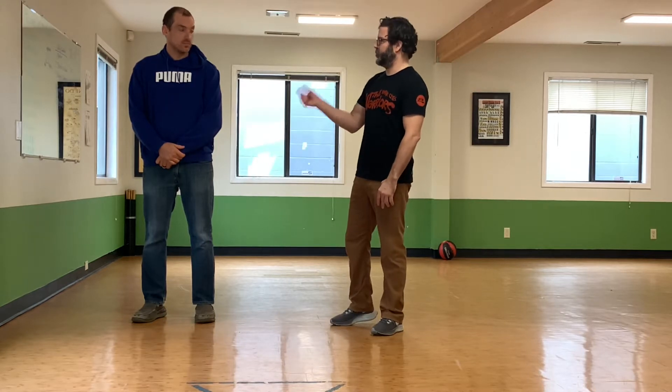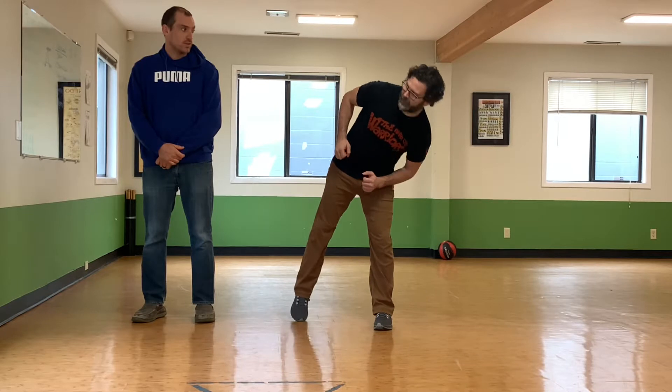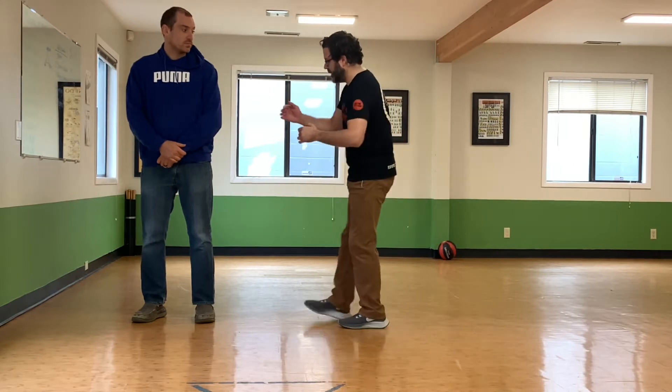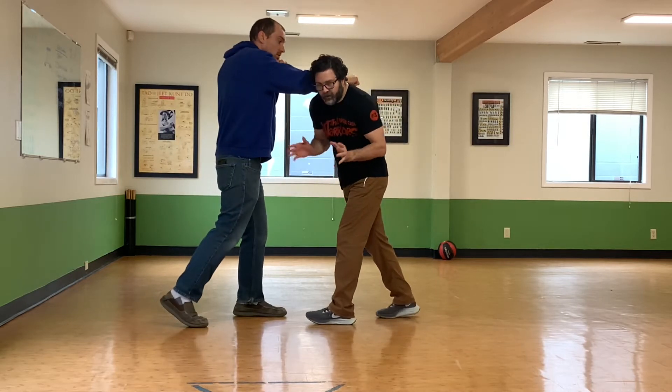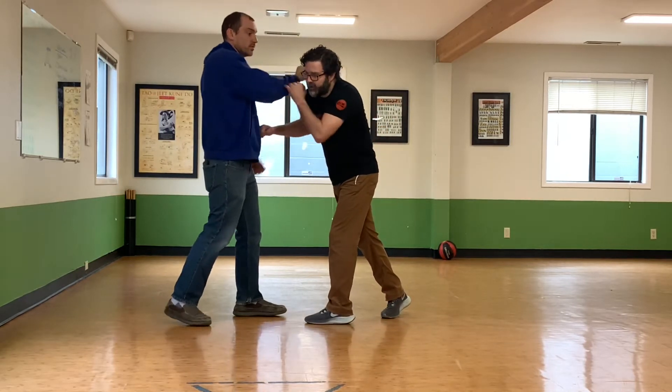Always keep your head moving so that it's not susceptible to being hit, whether you're landing shots or evading. The thing with slipping is it's got to be small movement. We see a lot of people overdo it and then you're way out of position — it's not possible to get back for a counter. You want to make the person miss small. The ideal slip, like if Coach Eric is going straight right, is that it just barely grazes my hand, because now I'm in position for any kind of counter that I want.